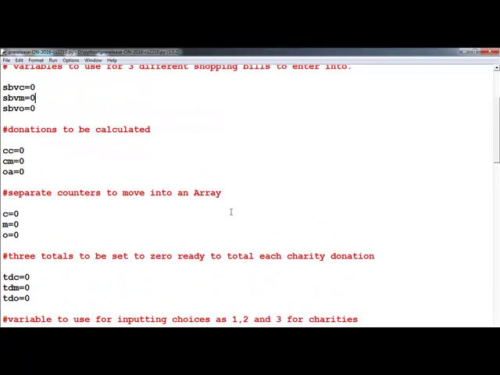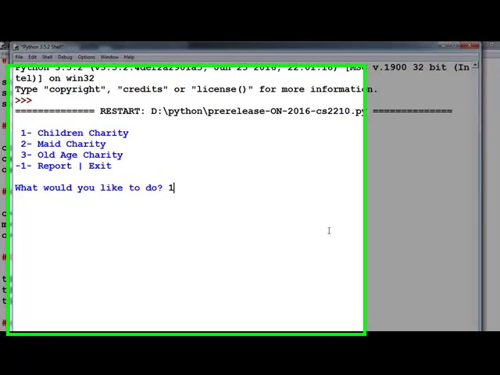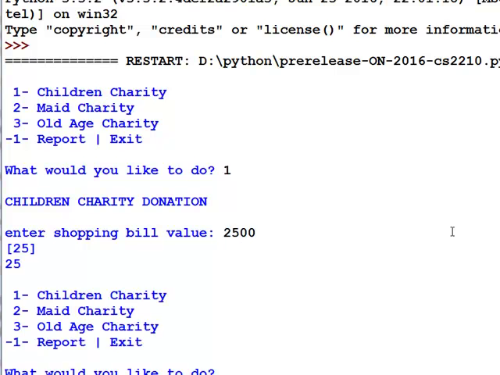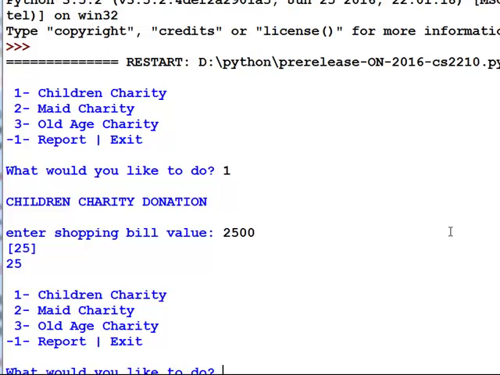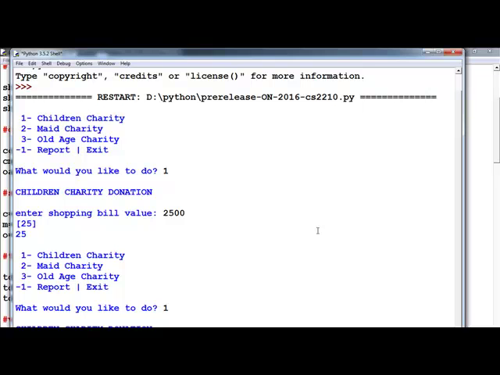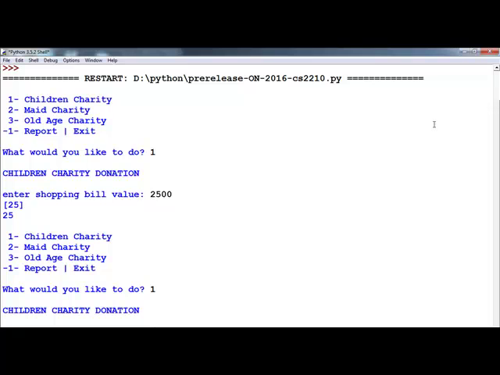Now I'm running this. You can see charity 1, children donation. Let's suppose 2500, 1% is 25. Again I'm going to use the same option. Let's suppose 5000.